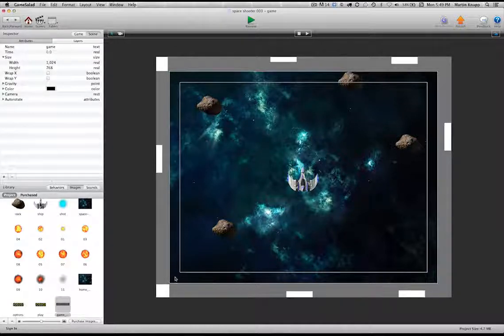If I moved up and over, that'd be 2, 2, and 3, 3, 3, and so on and so forth, up until this corner, where that would be 1024 by 768. So what we need to do is get to that middle point, which would be half of 1024 and half of 768. So you can put something here in the middle and then double click on it and get that, but you wouldn't exactly get the right number. So all you need to do is divide your scene in half to figure out what the center value is.